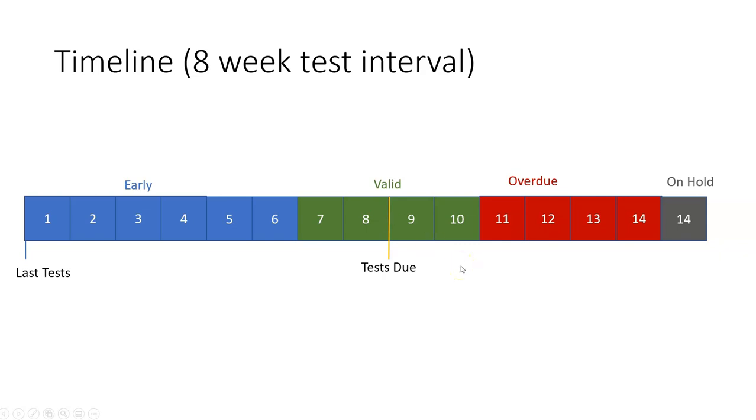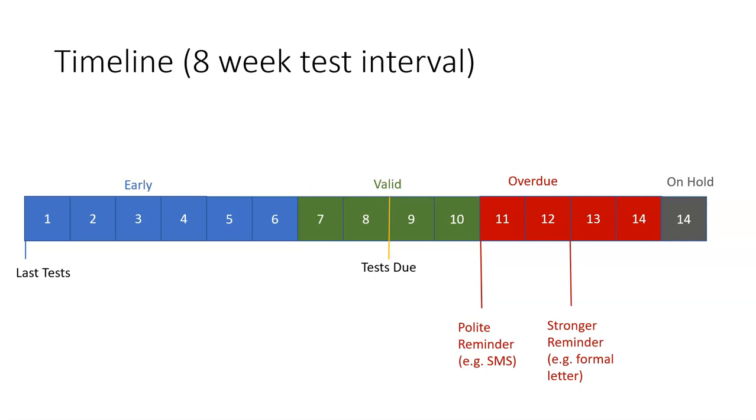But if they don't have them done at all within that tolerance interval, or grace period if you like, we're going to trigger a reminder. We're going to DNA the patient, record the fact they didn't attend once, and trigger a reminder. And in the example I'm going to show you, that's going to take the form of an SMS message. We're going to move their test date on for another 2 weeks, or it could be a week, it can be whatever you want.